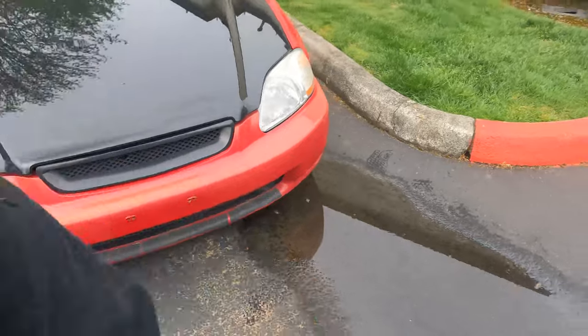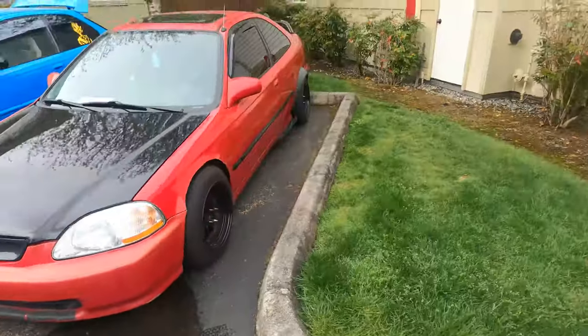But today we are going to be painting the fender flares. So, I'll keep you guys updated. I'm not gonna do a full-on video or a cinematic of me painting the whole flares, but I will be giving check-ins. All right, let's get started.